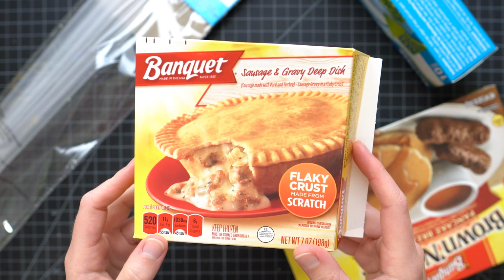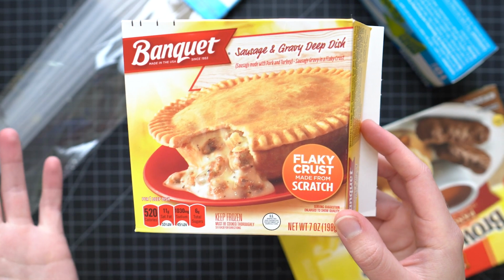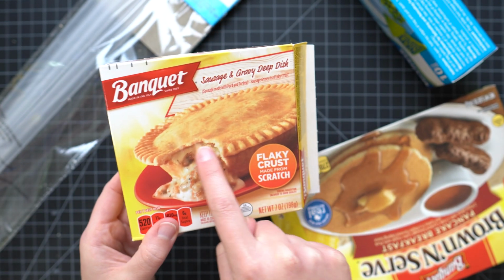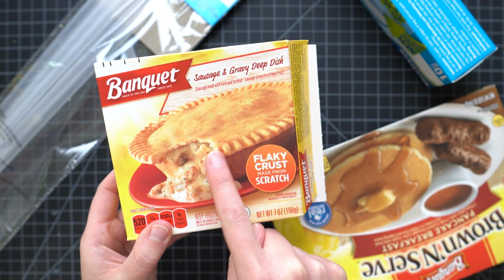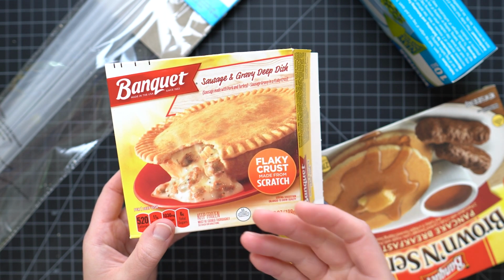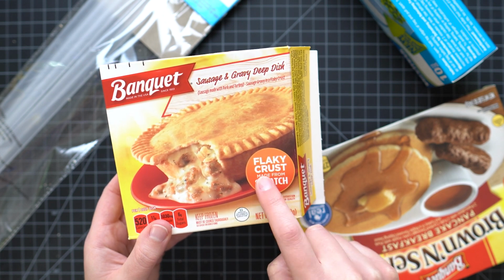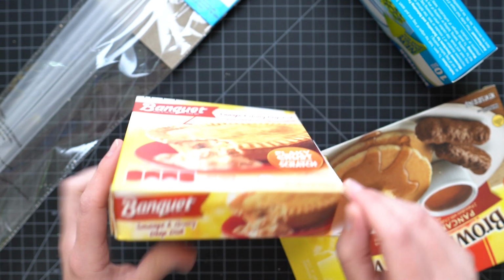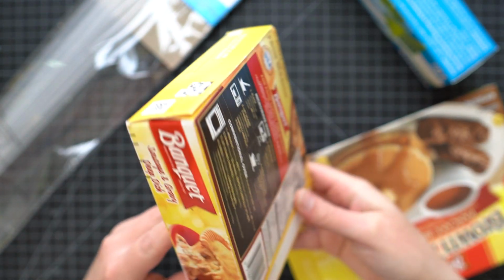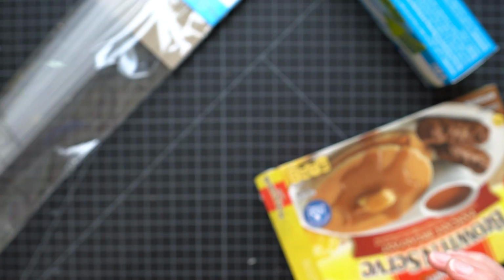I got a good amount of food. Here's this, what is this? I don't know, a chicken pot pie. Well, it's not chicken sausage pot pie, I don't know. But I loved that this thing was oozing out, and I immediately thought we could cut out this gravy section and put something else behind there. There is this giant circle here with text, which is not great, and there's also a smaller image of it on the side. So I think there's maybe potential here. Also, this was a frozen thing, so I took that out.